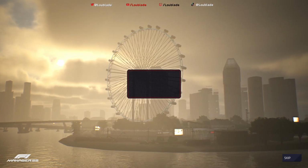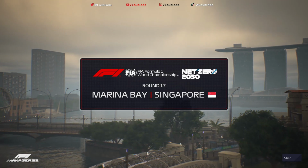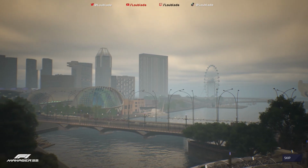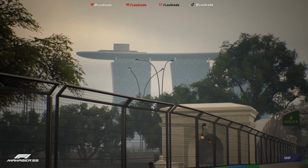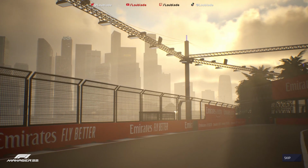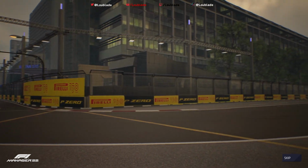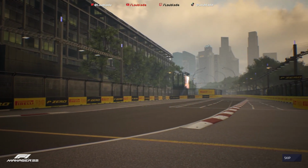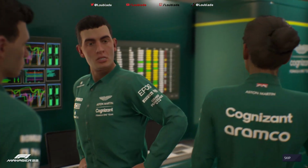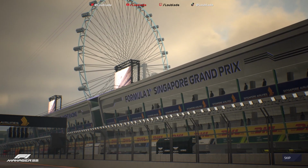We're here at the Marina Bay Street Circuit and the Singapore Grand Prix is just about to start. The name Singapore means City of Lions, and this weekend Formula One will be roaring into action. The bumpy street surfaces here make this a challenging circuit for the drivers, and the humidity causes them to lose as much as 3 kilos over the course of a race. But it's also tough on the cars, with 23 corners to tackle each and every lap. Good low-speed downforce will make all the difference here. This is it. We're down to the last few races of the season, and it's time for that final push. Who will be crowned champion at the end of it all? We'll find out soon enough. Let's get this underway.